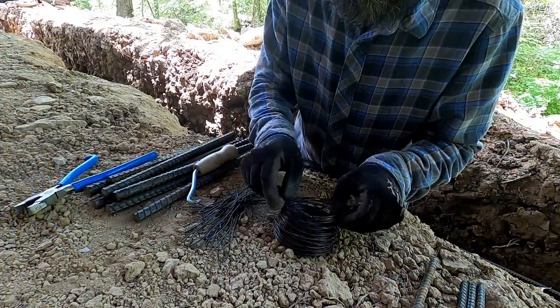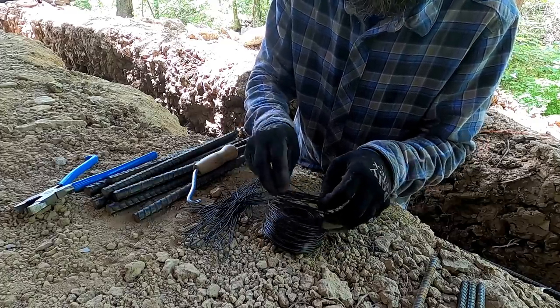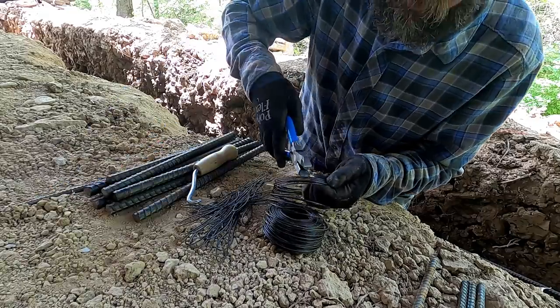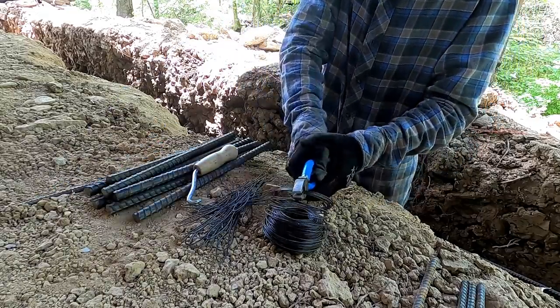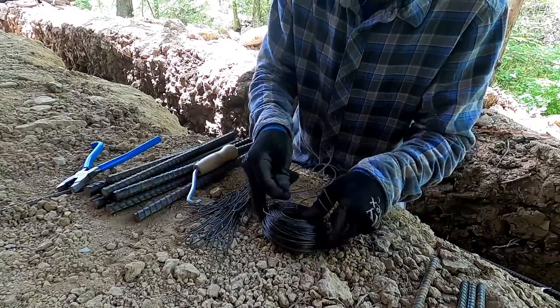So having messed with this wire for a couple days, I want to show you what has worked for me. I don't have a reel for this, so I'm just pulling it off of the spool. You know, probably 5 or 8 runs. Got the cut end right there. Just take my pliers and cut those rings or those loops. Then that leaves me with a bunch of equal lengths and rings.